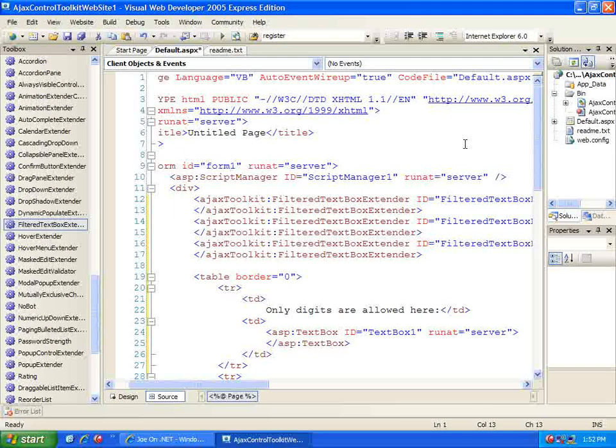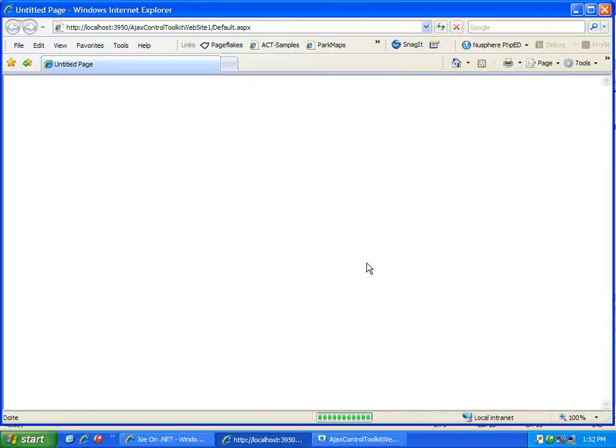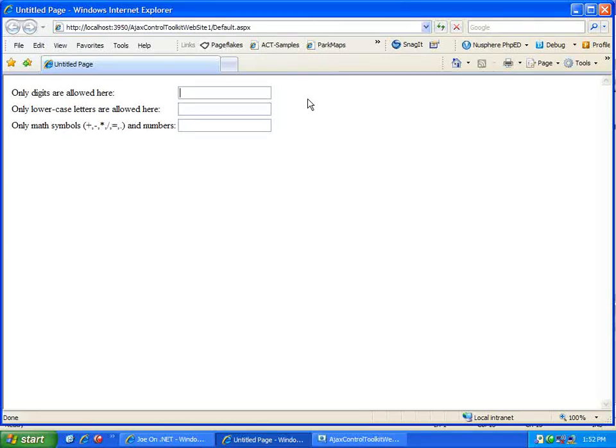So let's go ahead and try out our application. In the first box, I'll try to enter some upper and lowercase letters, and that's not letting it happen. Punctuation's not working, but if I try digits, I can enter digits. Here, I'll try some digits, some punctuation, some uppercase characters, some lowercase characters. You notice only lowercase characters work. Now, math symbols and numbers, so I'll try some letters. They don't work, but if I try a mathematical formula, that works.